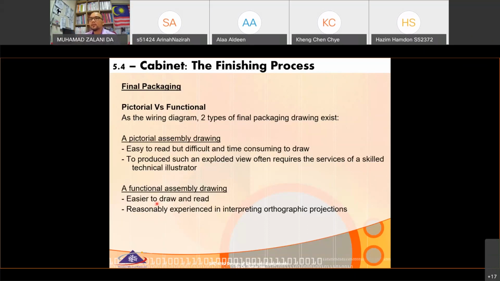So in terms of preparing the functional drawing, it's easier, but the person we give it to must be experienced to read it. For the pictorial assembly drawing, it is much easier to read, but in terms of preparing that drawing it is much more difficult.